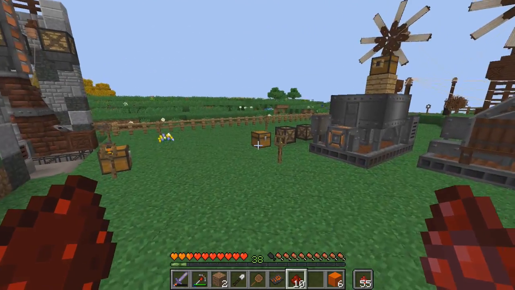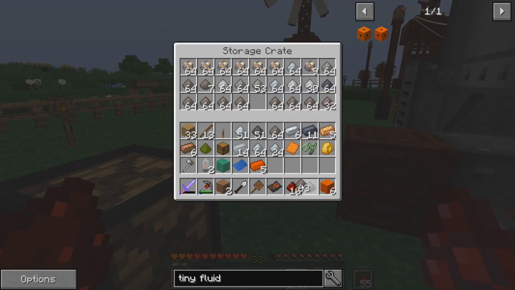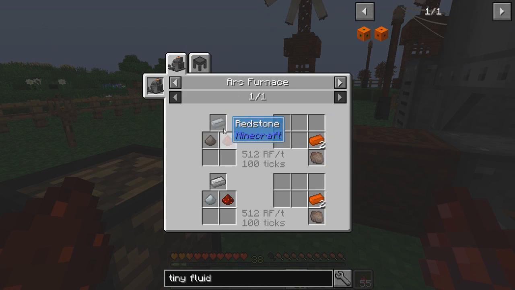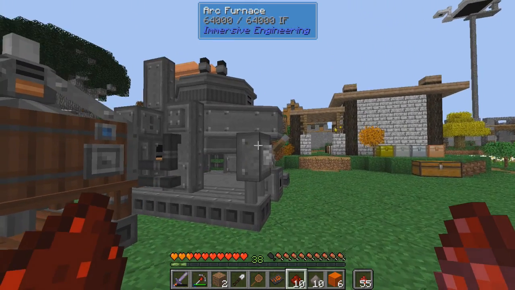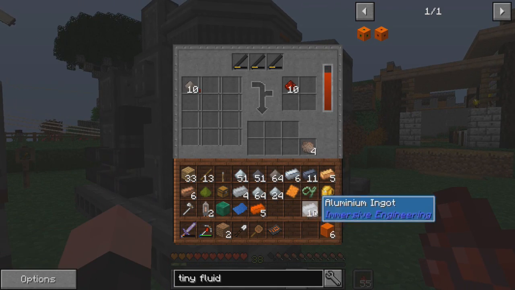Why not? Because I think we're going to have to make some more of these machines anyway. 2, 3, 4, 5, 6, 7, 8, 9, 10. And then what did we say was the other ingredient? Was it aluminum? Aluminum. 10 aluminum. Look at that. 1, 2, 3, 4, 5, 6, 7, 8, 9, 10. Yes. Sweet. So that goes there, that goes there.